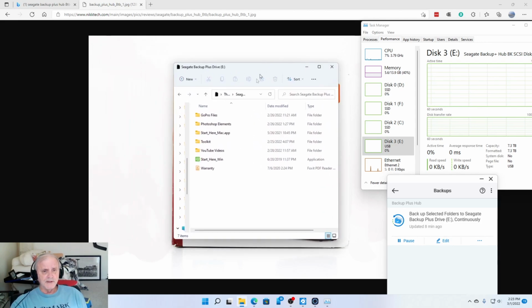One is, here's where I am right now. I have GoPro files I'm putting on there for my camera. I have finally backed up my Photoshop Elements here, and it incrementally backs it up, which is great. That's what I wanted. Toolkit, I'll come back to in a second. So my YouTube videos, I have just started putting them on here. It looks like I'm up to about 61 gigabytes so far, and I'll continue to move them on.